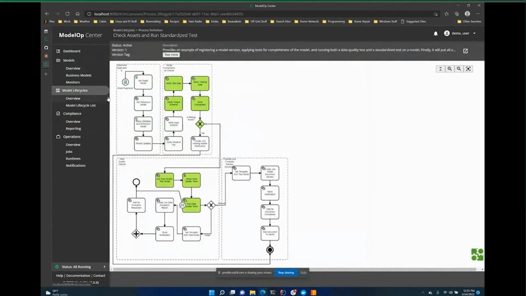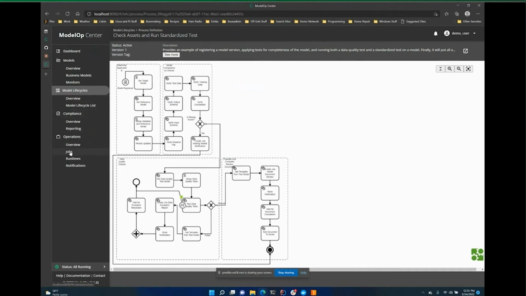You can see it ran through and verified the model completeness. So we know the model is complete and that it had the training data, et cetera. If it didn't, we would have immediately created a Jira ticket back to the user telling them the exact missing assets and to resubmit the model. So you're not wasting time bouncing back and forth saying, gee, I didn't get the training data, or there was no official sample data, or there's no schema definition, so I have no idea what the label column is, or any of that kind of information.